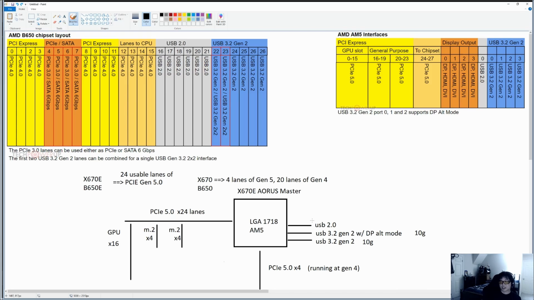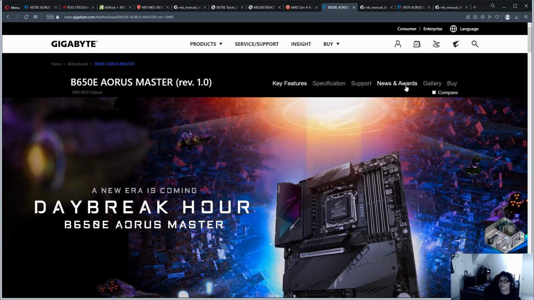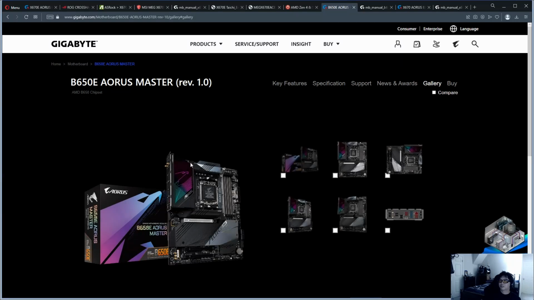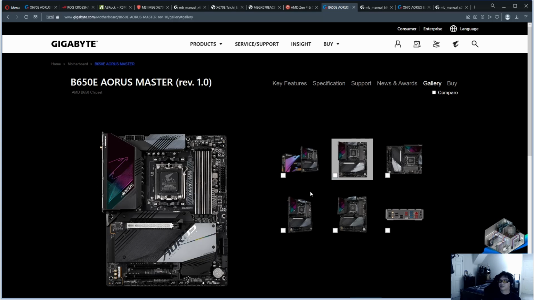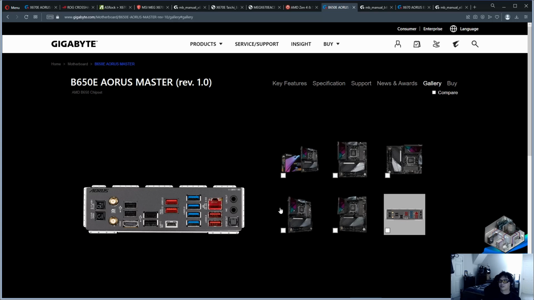So people talking about platform costs being super expensive, to me that doesn't seem super crazy. Plus you're getting the postcode debug on top of that. So just to show an example here, this is the Gigabyte B650E Aorus Master, and you can see in the pictures here, I wish I could zoom, but you can see you get the postcode debug. This is a $350 motherboard at launch, this month, and you still get the full Gen 5 and everything. Plus, you get a whole lot of connectivity on the back. You get the BIOS flashback, everything.